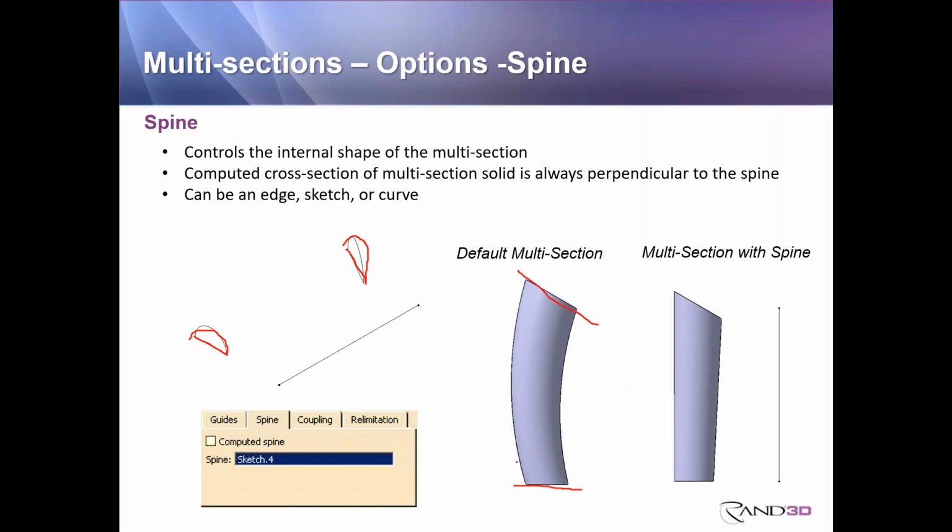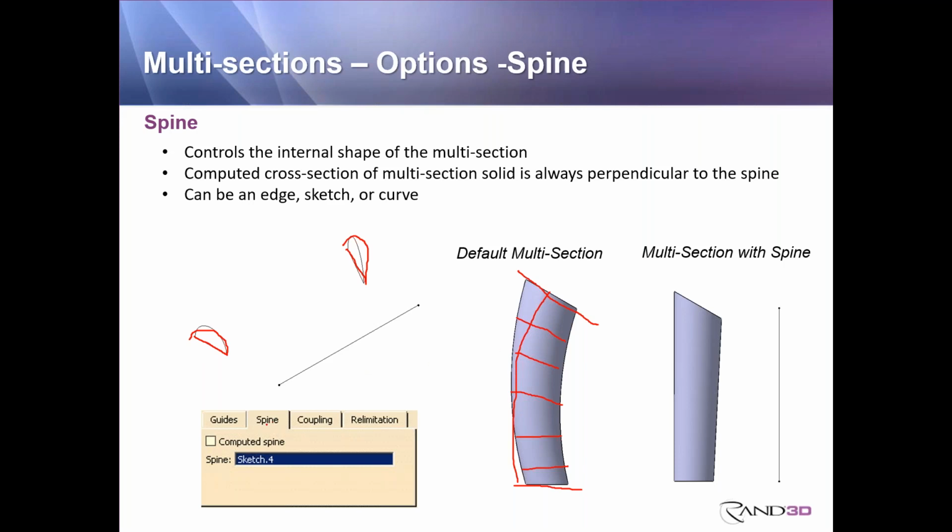So what the computer does, when it comes up with these intermediate sections, the calculations in between, is it goes through and slowly changes the angle as it goes along. Now, you may want that to happen, but what if I just want to blend those two sections together straight? I don't want to follow that kind of curve shape.